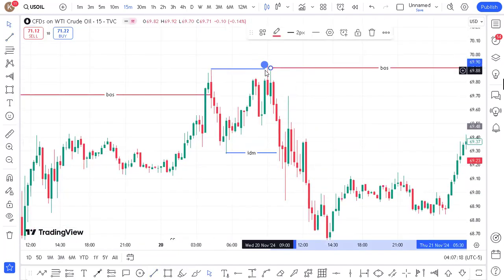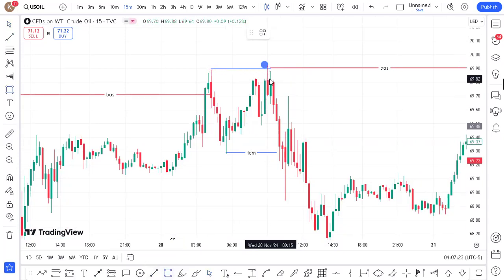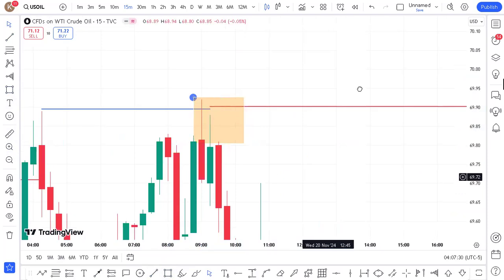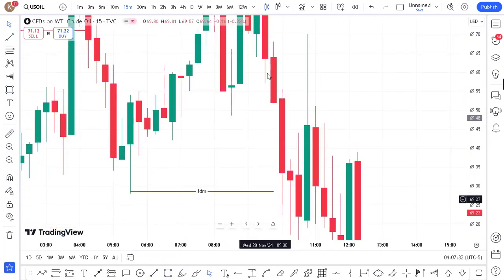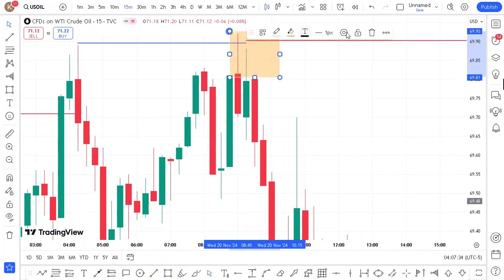Every time we have a super liquidity above, when you see a super liquidity, you go to this area. This is a sign that the market doesn't want to go up. Go there on a lower time frame and look for an entry, and you target either this low or this low. I'll try to make a video about that as well.